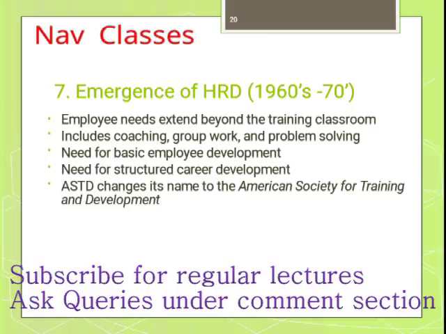This additional emphasis on employee development inspired ASTD, which was formed in our previous phase, to rename itself as the American Society for Training and Development. See here, ASTD, in previous case it was American Society for Training Directors, changed its name to American Society for Training and Development. Now director changed to development as the broader concept.